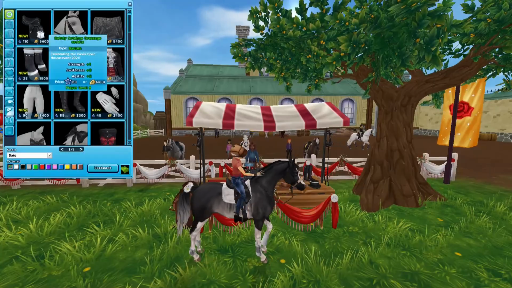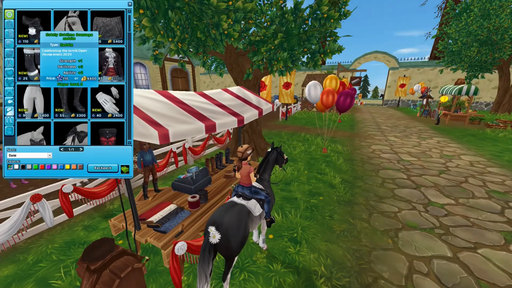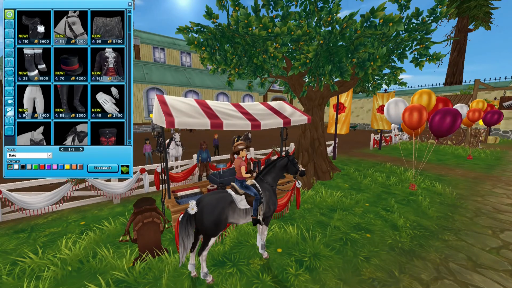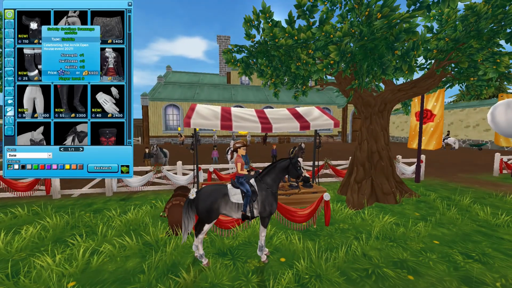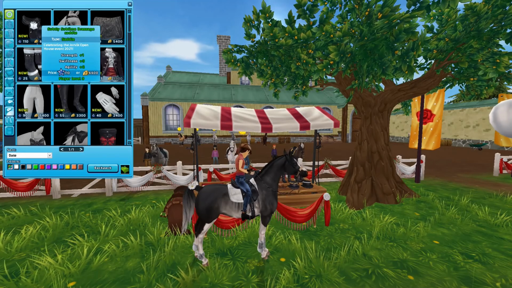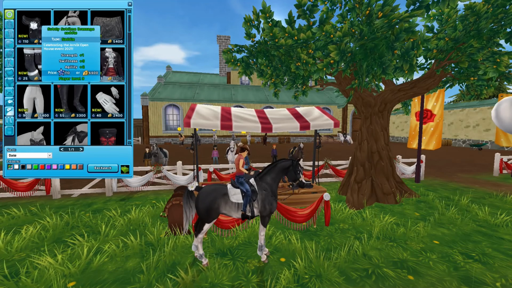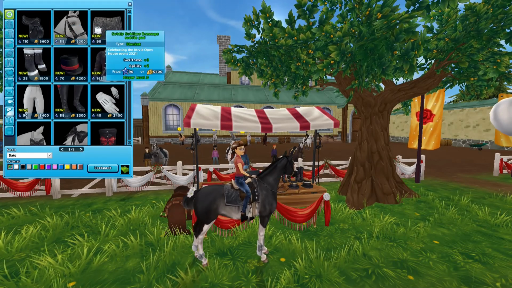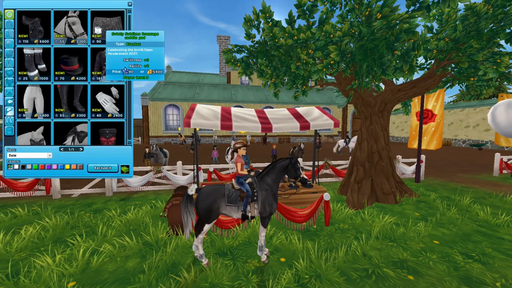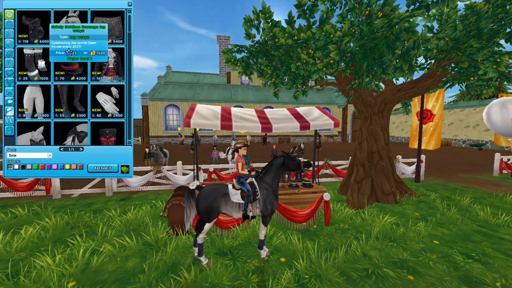So we have a show jumping saddle. Well, it's called a dressage saddle, but it's the same model as the jumping saddle. They don't have a proper dressage saddle. I mean, it's black. It's still different from the ones we have in the game. It isn't as black. And then we have a bridle to match. We have this dressage saddle pad, which goes well with this horse. We have some leg wraps for this horse.